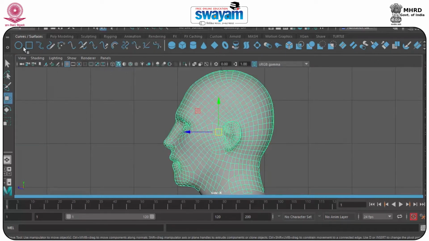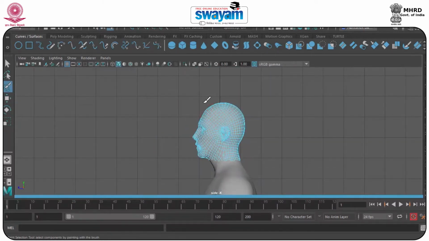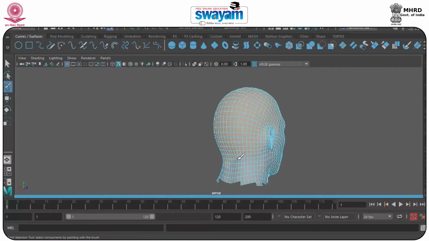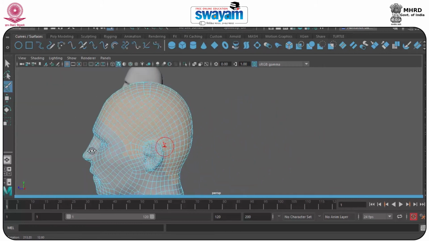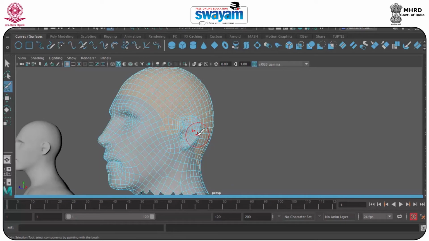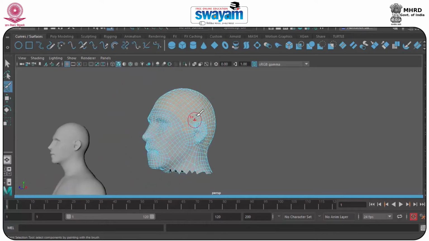Then we will select the paint selection tool, and if you press B and drag your left mouse button, you can decrease or increase the brush size. I will paint like this. As you can see, it's painting quite well. I have just painted in a rough way. You can do it here, but I think we don't require it. Okay, no problem. What else we have to do is extract that part.